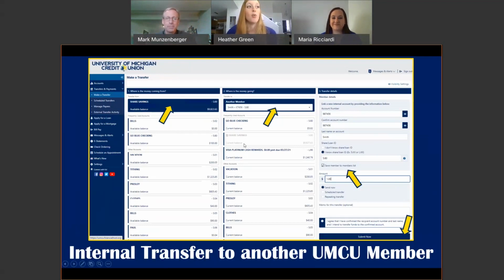Yes. One other thing I just want to point out while we're talking about internal transfers is on the accounts overview screen, we did talk about hiding your accounts. Just note that if you hid any of your accounts on your accounts overview screen, you will not see them as options here to transfer to and from. So if you want to go back and be able to transfer from them, you just need to unhide them, go ahead and make the transfer, and then you can rehide them if you don't want to see them when you log in.